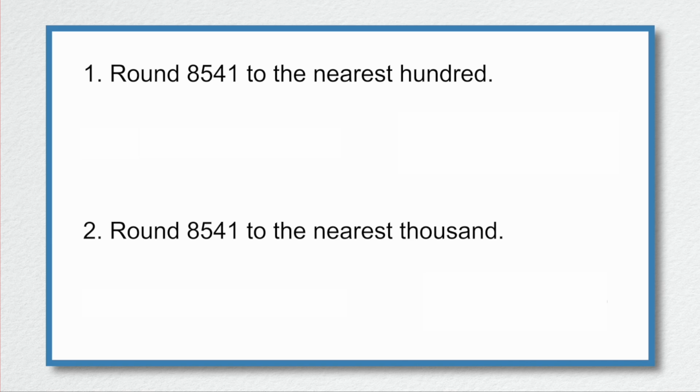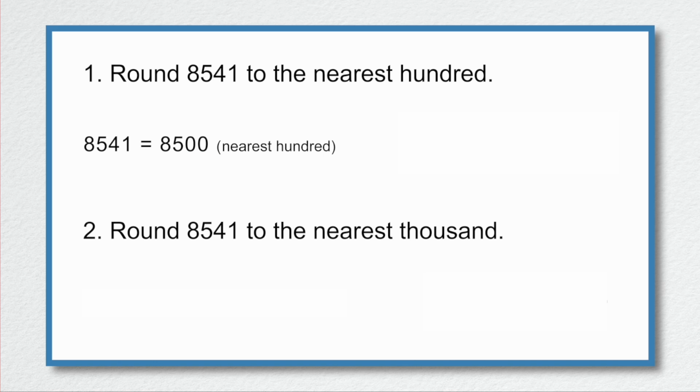So looking at the first question, we are rounding to the nearest 100. So the cut-off point is going to be here between the hundreds and the tens. And we're going to ask ourselves, do we keep this 5, which is 500s, the same or do we round it up? And we do this by looking at the tens column, which is just after the cut-off point. And we have 4, that's 4 tens. We therefore are going to keep this 5 the same. So 8,541 is 8,500 to the nearest 100. Again, we have put noughts in the tens and the units column for place value reasons.